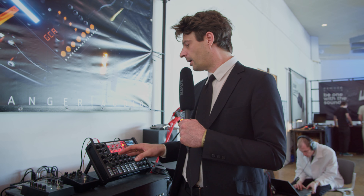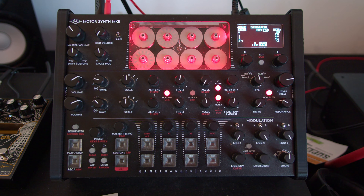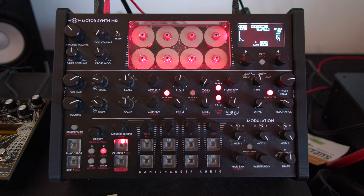The Mark II is essentially the same instrument with a few key differences. In addition to the analog motor sounds, it also has digital oscillators that you can mix in with the motors, a different filter topology, and a fully assignable modulation section, in addition to a few other things. But the core raw sound is the same and shared between Mark I and Mark II.